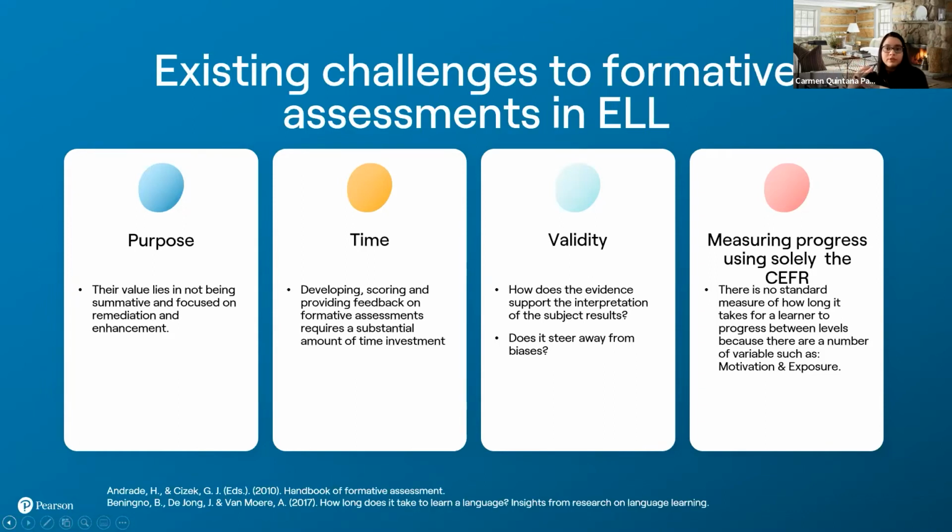Now, there's no standard measure because there are a number of variables that play key roles. One of them would be motivation. If you're learning three, four, maybe five hours of English a week, maybe more, but you don't engage with the language on your own time, then your progress might be slightly slower than, say, a candidate who's having the same amount of instruction, but also trying to engage with the language outside of the classroom. Again, motivation and exposure. How motivated is the learner? How much exposure do they have to the language? And this is just one of a couple of the variables. There are obviously more.